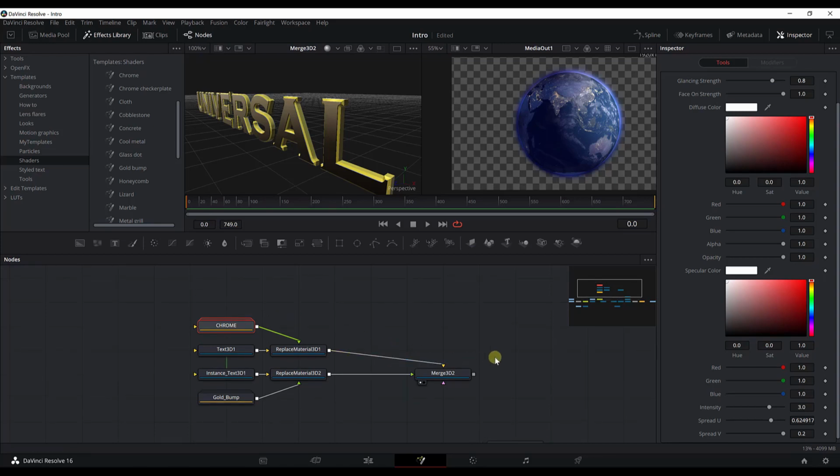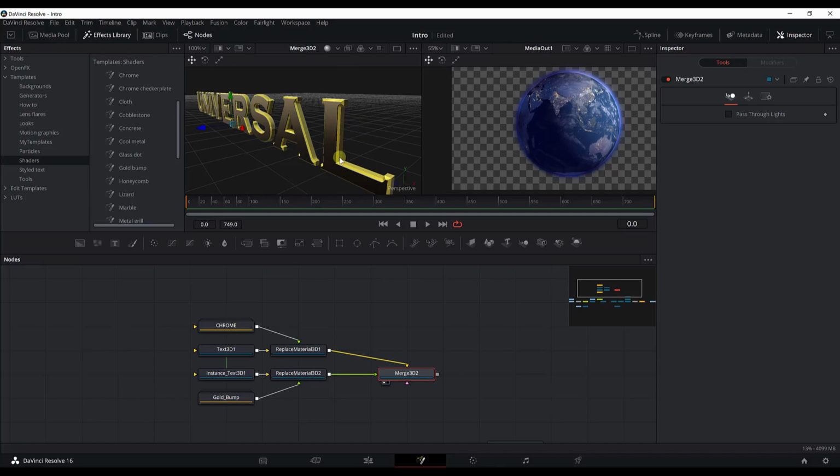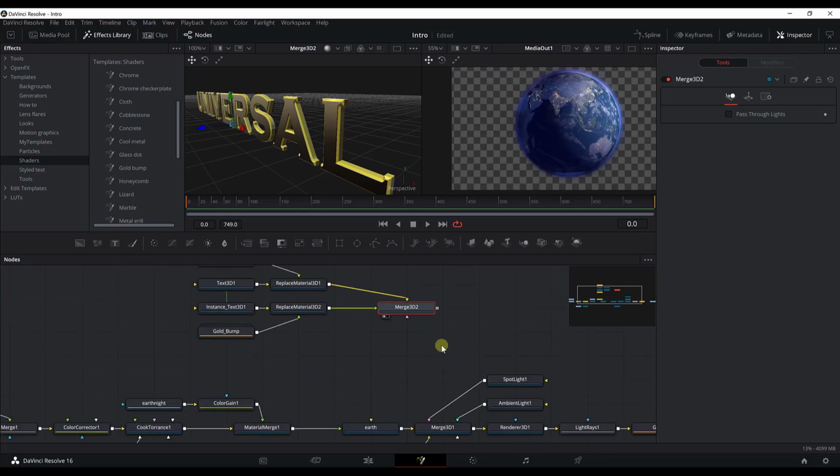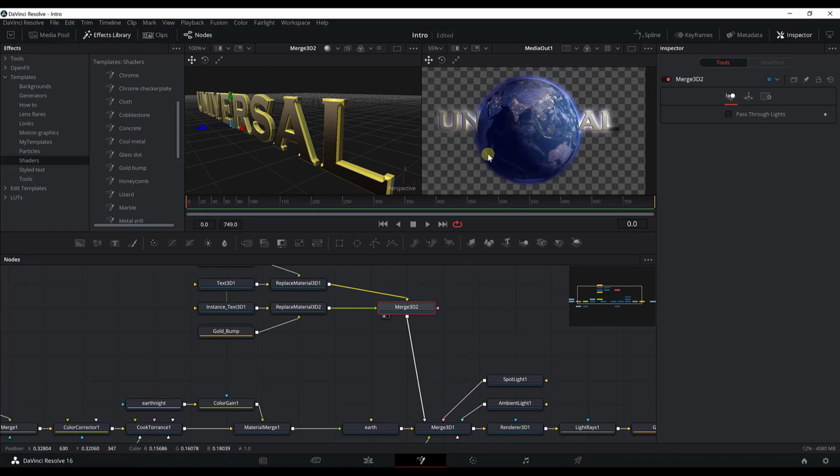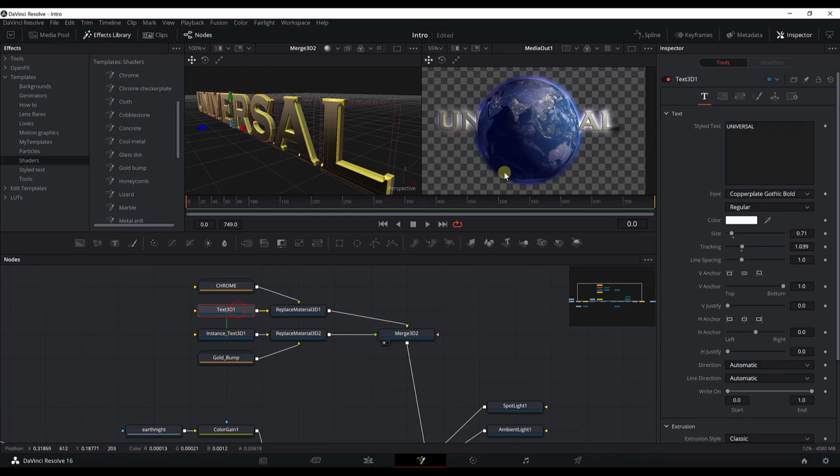Next thing we would like to add is that rotational effect. We need to get the text to be shown in a circle. To do that, I will first connect this merge 3D2 node to the merge 3D1 node. Now in the right screen we will see the text behind or in the middle of the earth. Now to achieve that rotation, select the text 3D node.